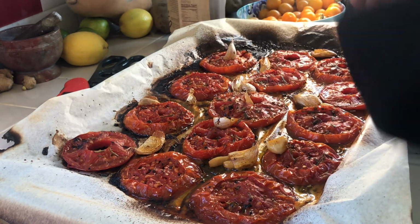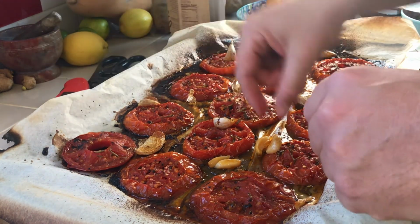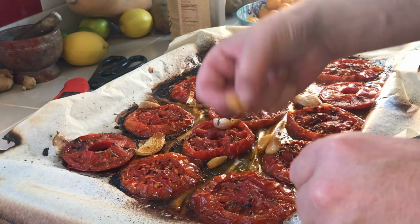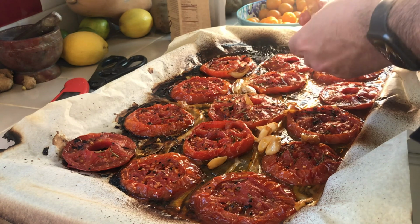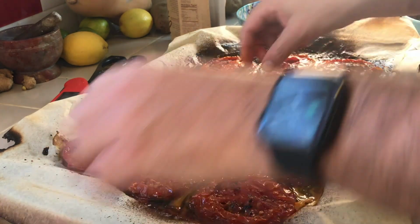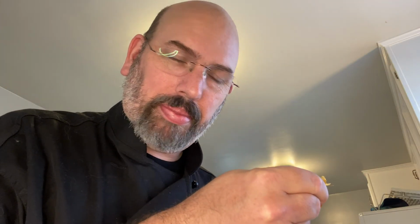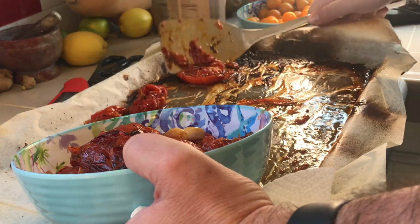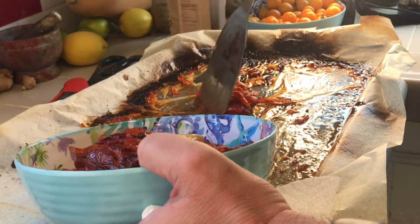Yeah, so the skins just fall off. You can just squeeze out the roasted garlic. You can also, cook's discretion, eat said garlic. So I'm just gonna squeeze these out of here, as many as I can. I use way more than I usually do. Excited doing it for the camera, so I'm just like, yeah, I'm just gonna, fun. Do what I say, not what I do.